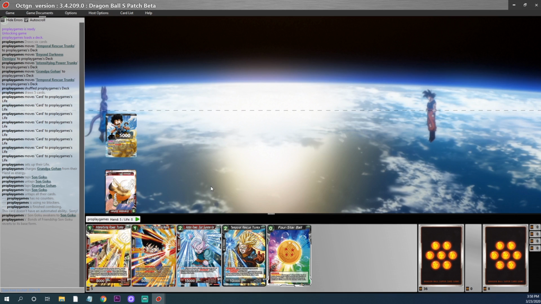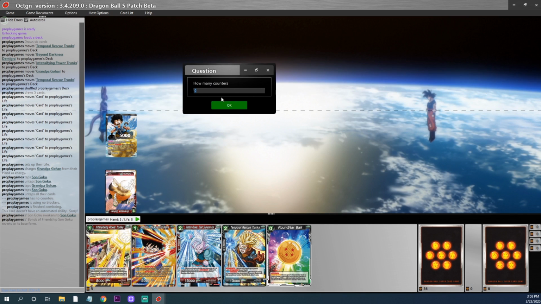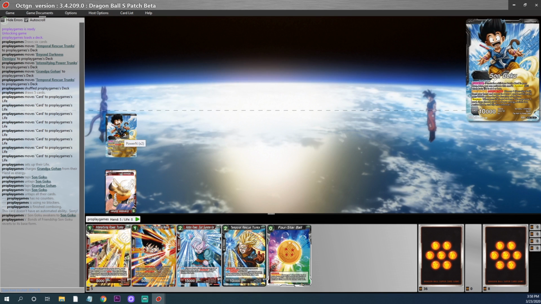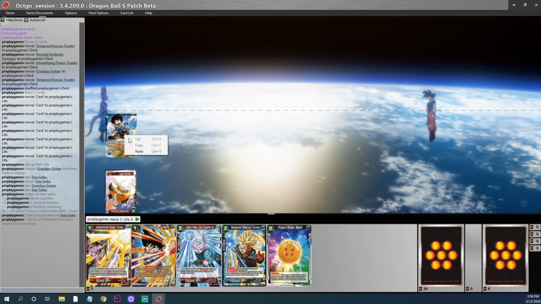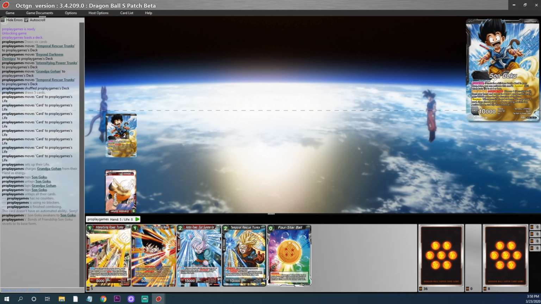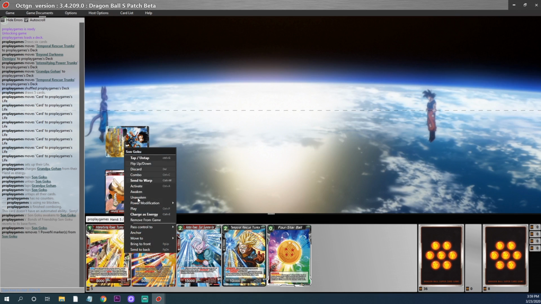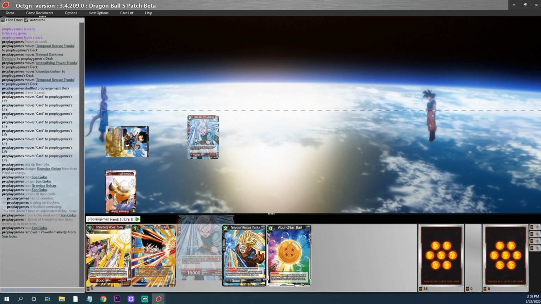So I can give it minus X power, which will ask the question here, how many counters do you want to have? I don't know exactly how this works. Let's see, minus 2. So okay, you can put the counters as 1, or you can put the counters as whatever, honestly. But this is pretty cool. I think you can edit this information also. Yep, you can see here like minus 1,000, 10,000. So there's a few pretty cool things that you can do here. I think I need to put at least a number here, and then you can go ahead and remove from the game.